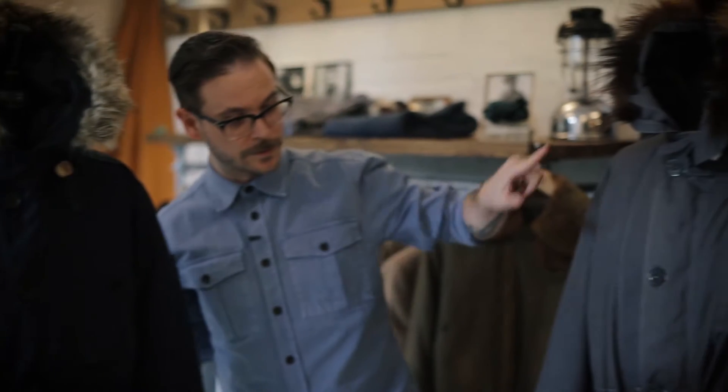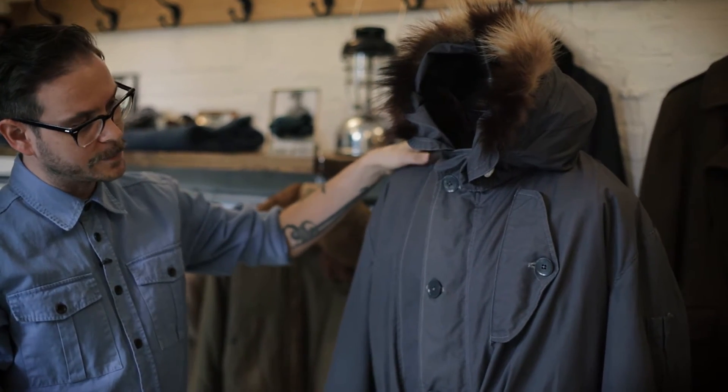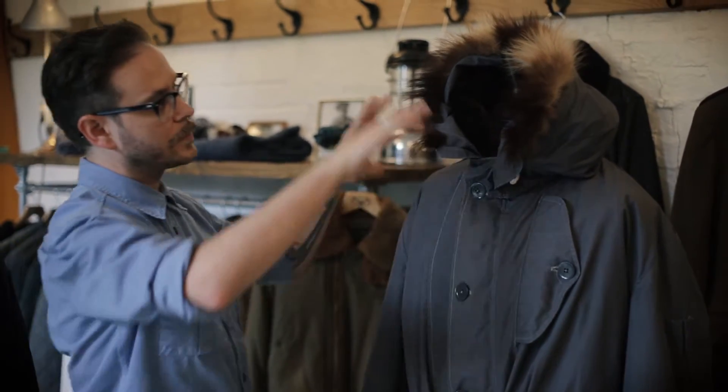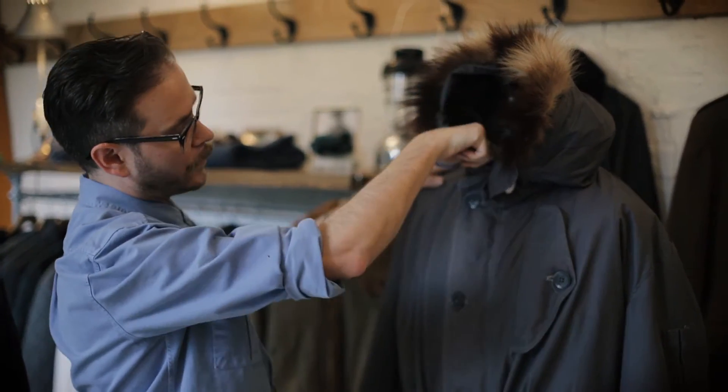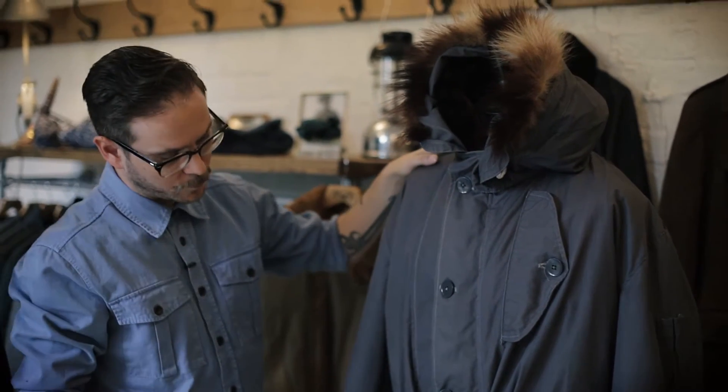We came across this original over here on my left. It goes by the name Glider Pilots parka — this belonged to a British Glider Pilot during World War II. It was standard issue for RAF ground staff, so when they're working out in the cold, they needed all this deferred trim around the hood, and the fur inside of the hood as well. It's got this double front, so it makes it all storm proof.